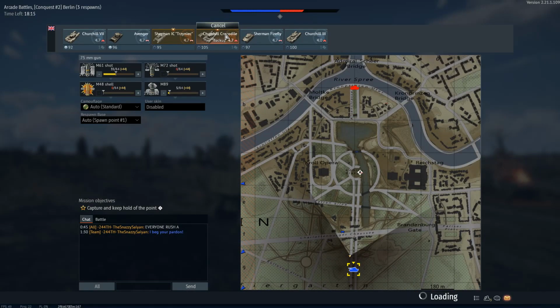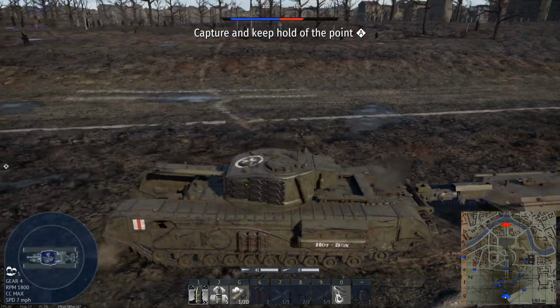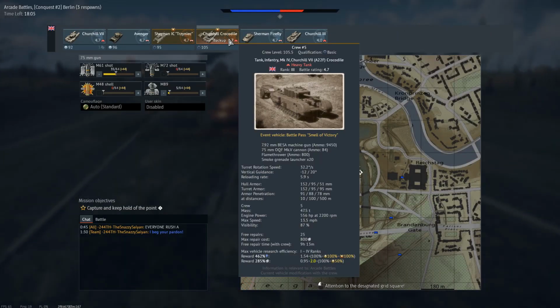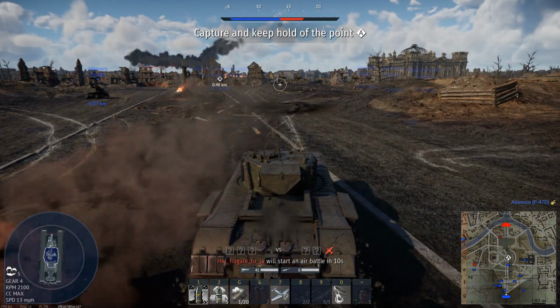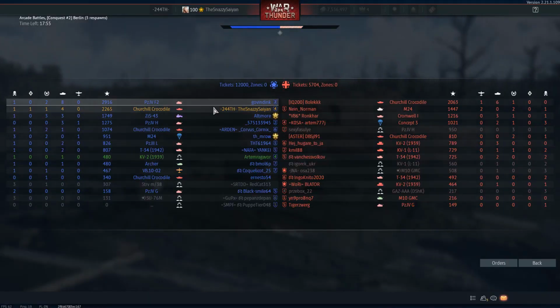Alright, he does have a 17-pounder. Or is it the Comet's gun? Whatever. Well, we have another Churchill 7 crocodile, so we should be fine. Alright, here we go. I don't have any artillery for some reason. Would have thought I would. Alright, it's going well though.